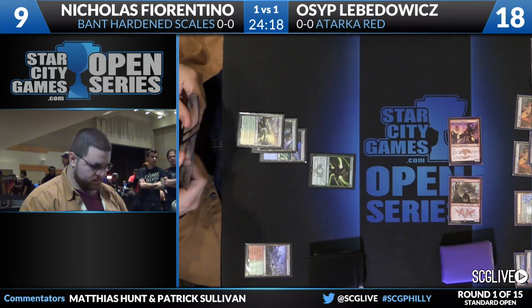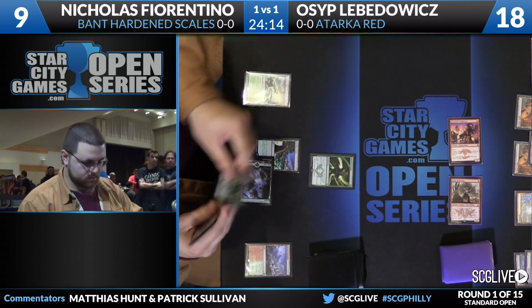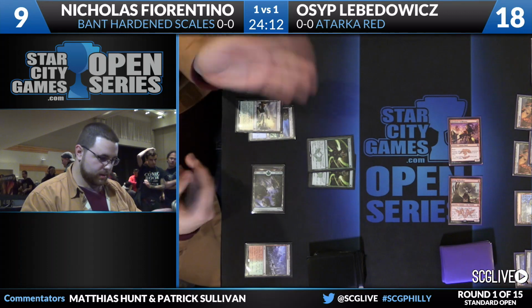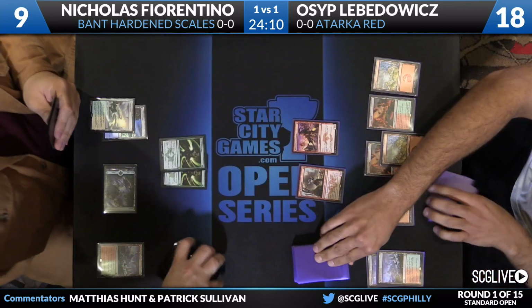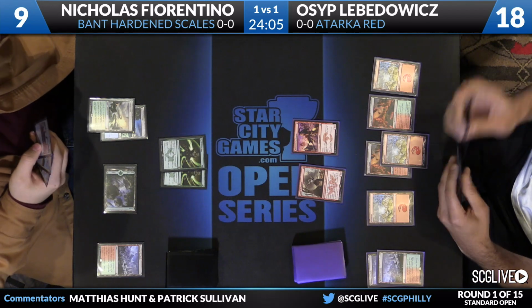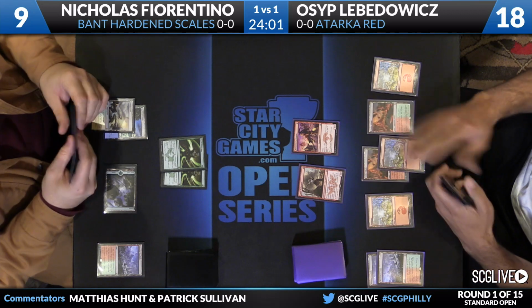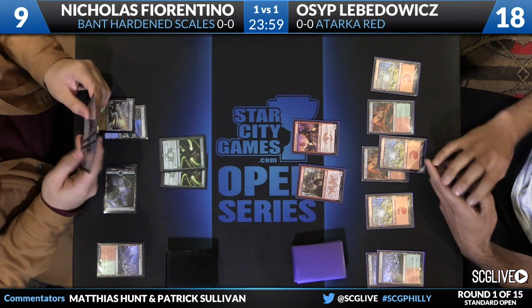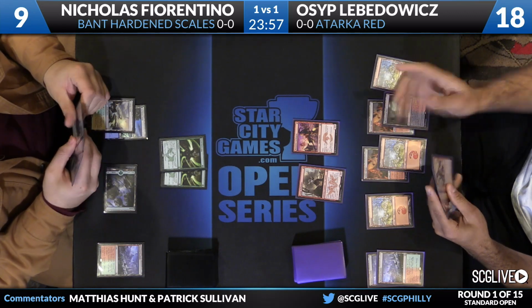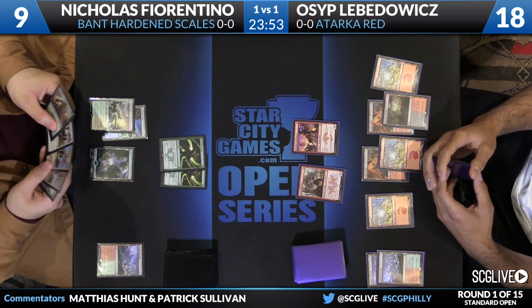Heads up. So Osyp added a Monastery Swiftspear to the board, so now it joins Zergo. Fiorentino down to 9. He'll play a second copy of Hardened Scales and pass the turn. When he gets a creature, it's going to be large, but that's seeming like it's too far away. You see 2 Dromoka's Commands, a Surge of Righteousness. Osyp might just hang back here.